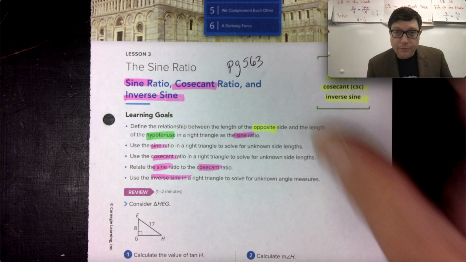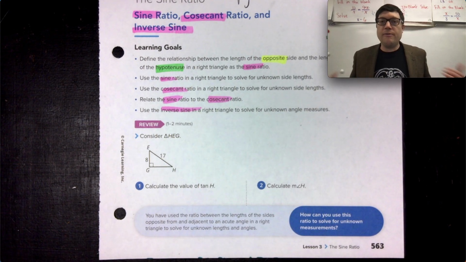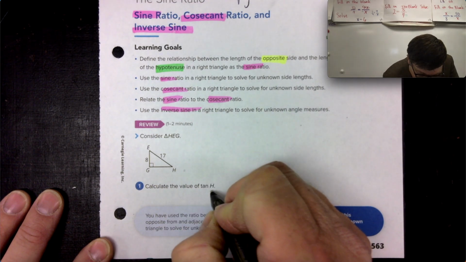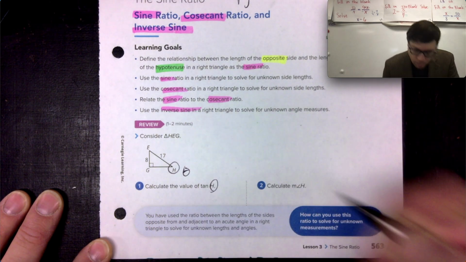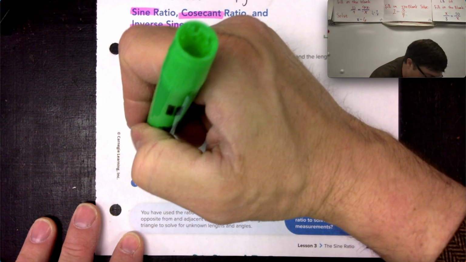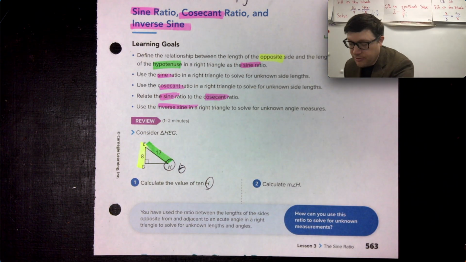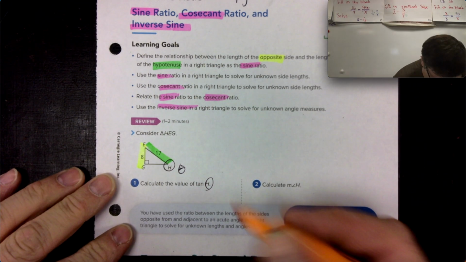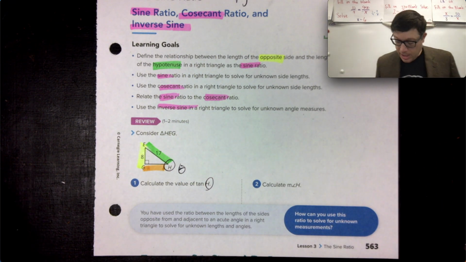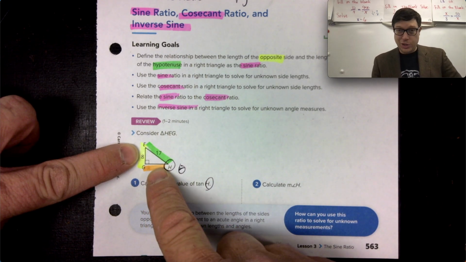We need to know our reference angle, and then we're going to need to figure out the ratio of tangent in that problem. Since it says H, that means that H is the reference angle, and then we highlight with our common scheme so far the hypotenuse, and then the opposite side, and then last of all, the adjacent side. Boom. The thing is, tangent is supposed to be opposite to adjacent, and there's no adjacent number here.